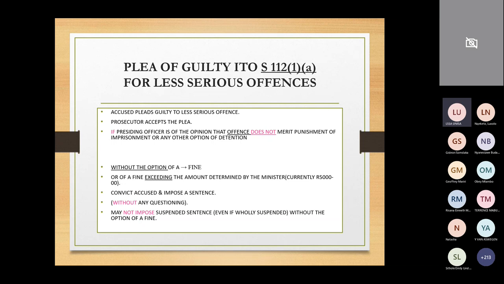The prosecutor who's reading the docket and deciding on the matter will then decide what to do. Do I give instructions for this second one to be investigated, or am I only placing this first one whereby there's prima facie evidence against this suspect? If this is the one with prima facie evidence that they are proceeding with, this is the only one the prosecutor will place on the roll. Once he places it on the roll, you come with your instructions whereby your client only accepts this one and disputes the other. You can bargain with the state on that one.